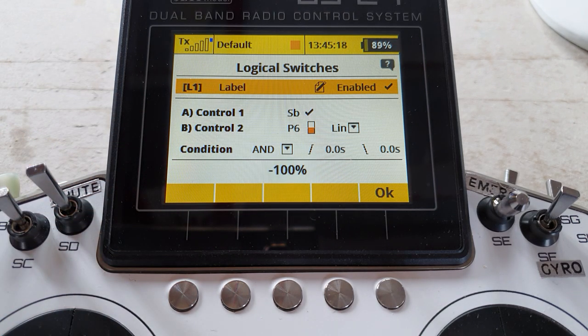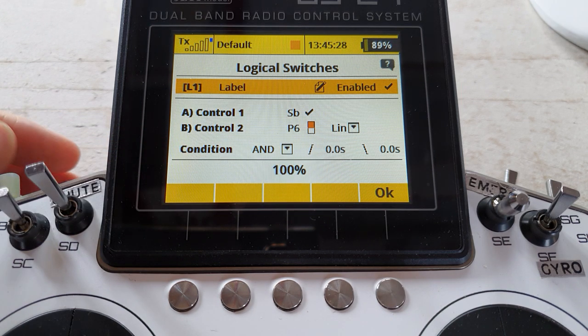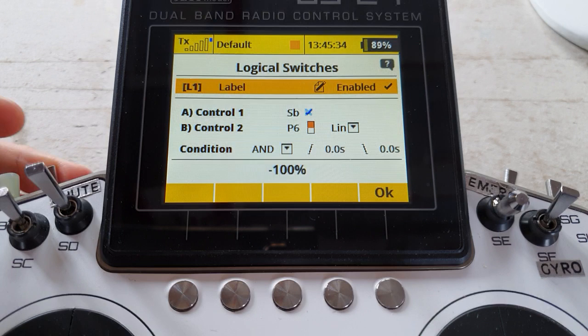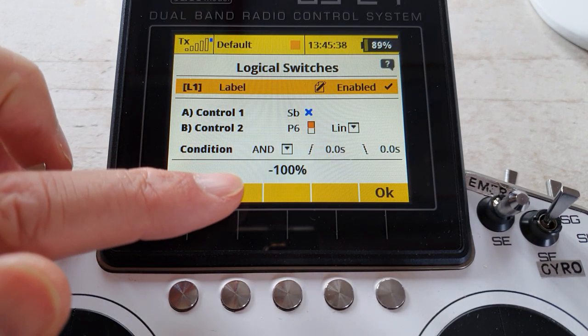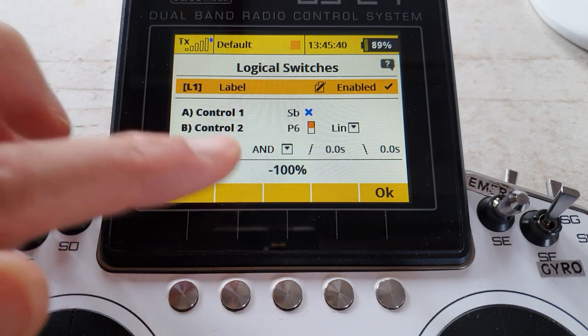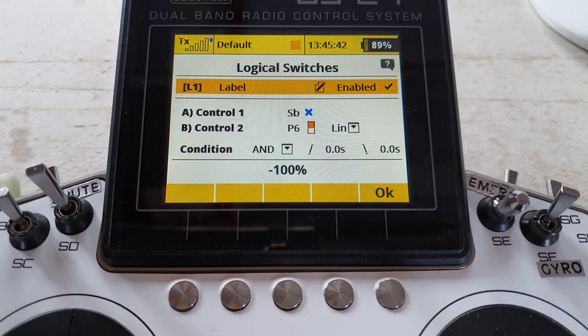But what happens if, as it happens for me, I put the lever in what I want to be the brakes off position, that's plus 100%, and therefore brakes on is minus 100%. Switching the retracts up forces it to minus 100%, i.e. the full brakes on position, which is not what I want because of the way I move the lever.